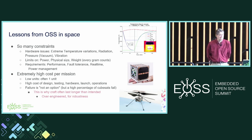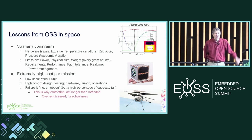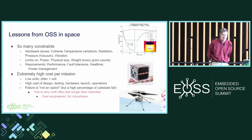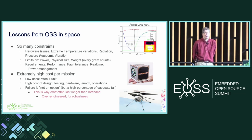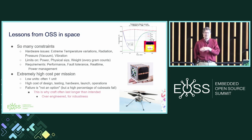And then you have requirements for performance, fault tolerance, real-time power management, and there's an extremely high cost per mission. A lot of times the missions have one unit — I'm used to consumer electronics at Sony where we're shipping hundreds of millions of units of something. You can amortize costs; you can't do that in space. Because of launch costs and operations costs, a mission is very, very expensive. So you have this 'failure is not an option' mindset, which creates a cycle where you do additional testing and over-engineer for robustness. That's why some rovers on Mars last like 10 times their expected lifetime.